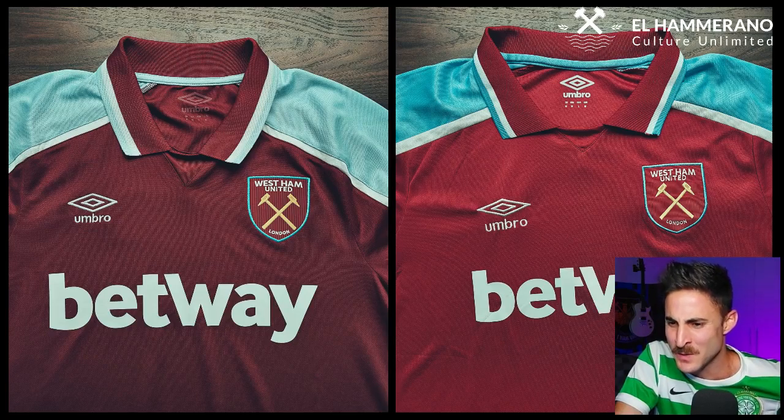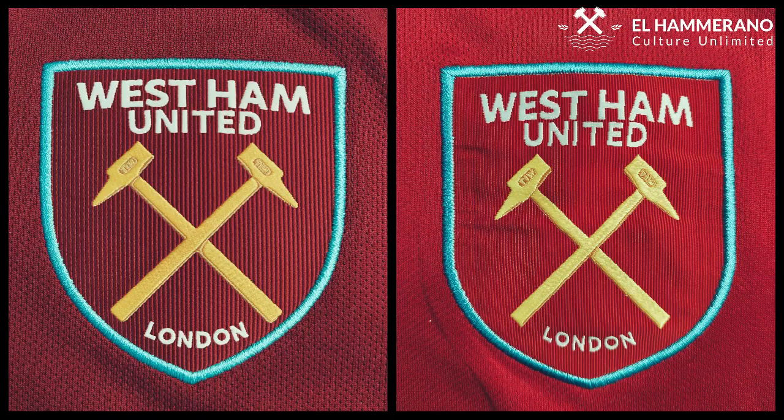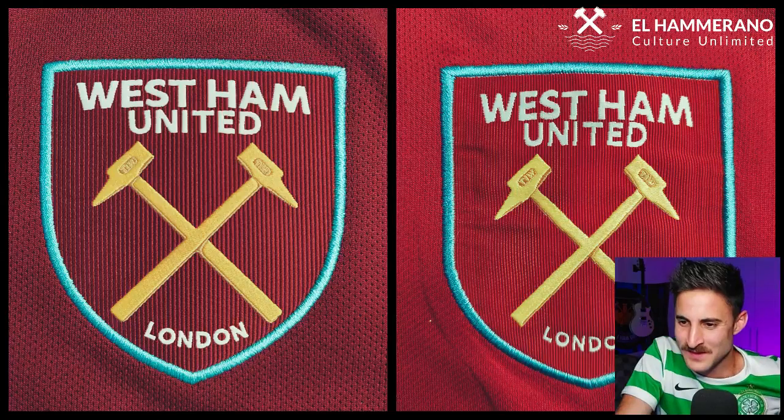Let's dive into the crest. Do I even need to describe this one? Look at the fake crest on the right — were they even trying? For me, the crest was the biggest giveaway that this jersey is fake. Yes, the jersey has a bit of a reddish color to it, but the crest is very unapologetically and embarrassingly poor.